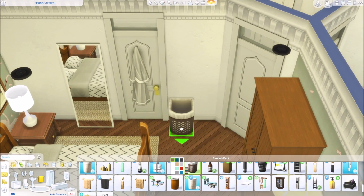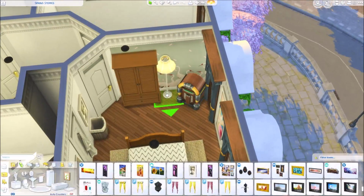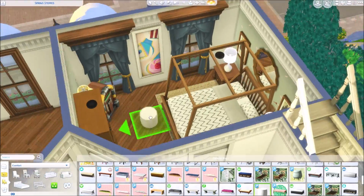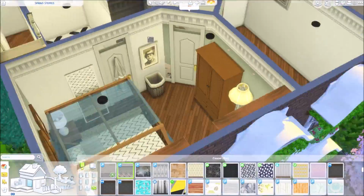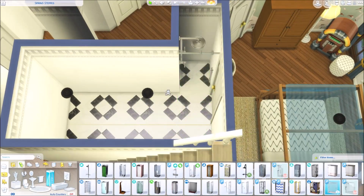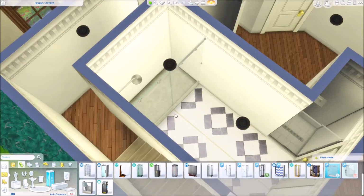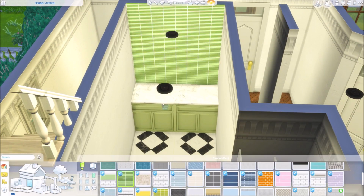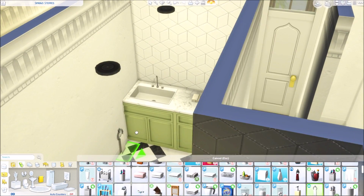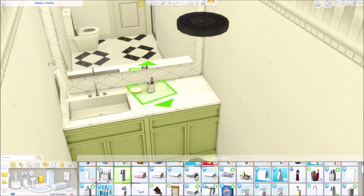But yeah, the flooring is actually EA, I think. Yeah, it's EA flooring. It's from the Vampire game pack. I used it for the majority throughout the house. See, I didn't even mention it, and you can see it throughout all the bathrooms and the kitchen and everything. But that flooring pattern that I did is actually 2 different flooring tiles that we have in the base game. So basically, if you hit Control F on your keyboard while using the flooring tool, it changes the square tile that you're painting with to quarter triangle shapes. So you can just place a quarter triangle piece. It's hard to explain, but you can make all sorts of fun patterns with it.